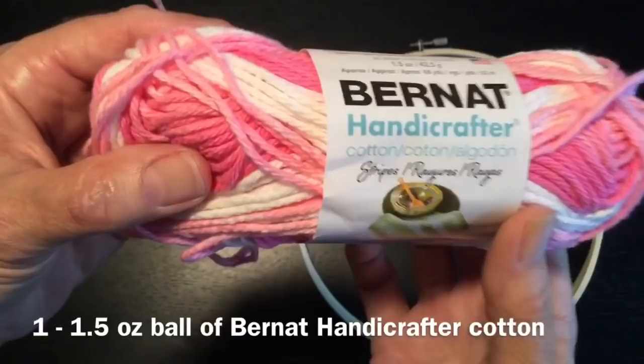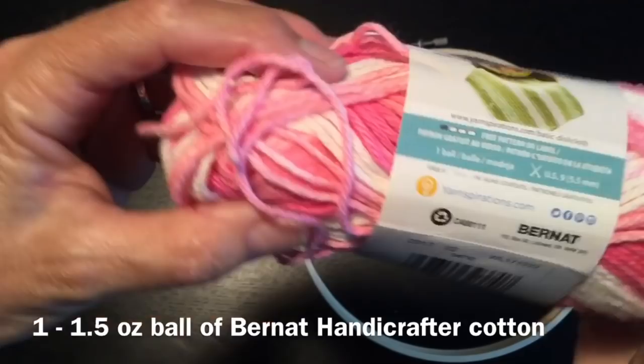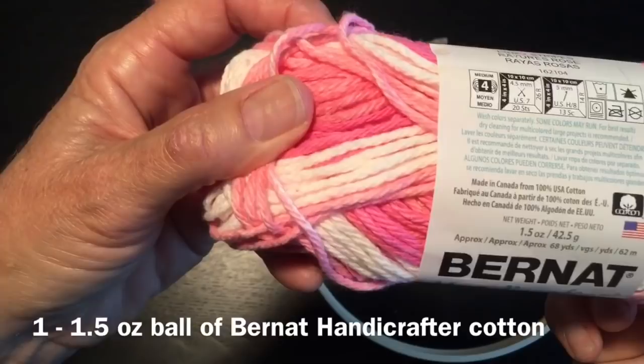I'll be using the Bernat Handicrafter cotton in stripes. This color is actually called pinky stripes. It's variegated. And it's the small balls. This particular one is a medium 4, and it's 1.5 ounces.